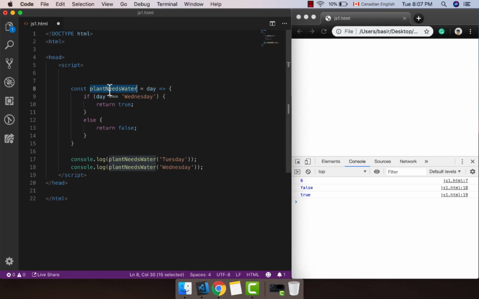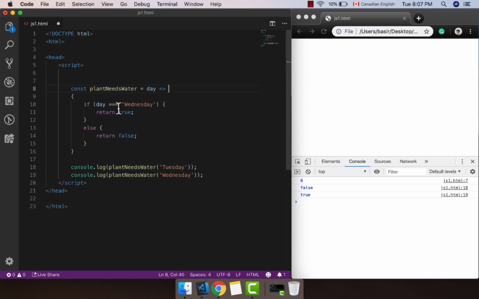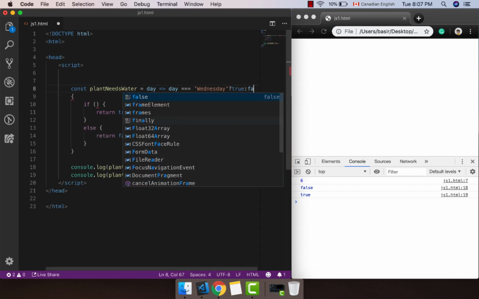Here, in planetNeedsWater, what I want to do is remove the curly braces and just check the condition, and use a ternary operator to return true or return false.